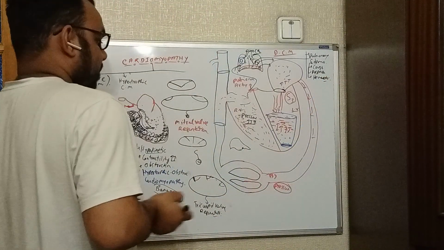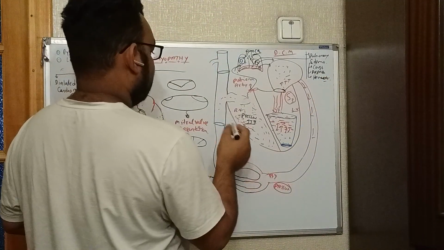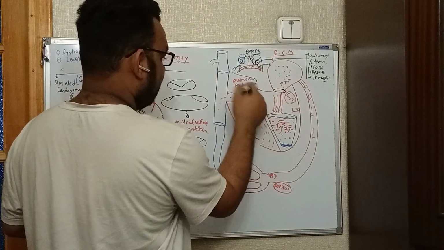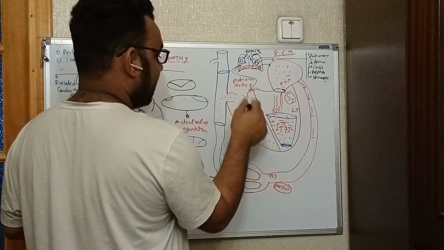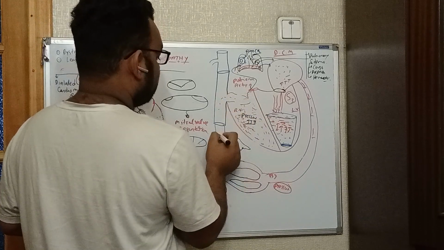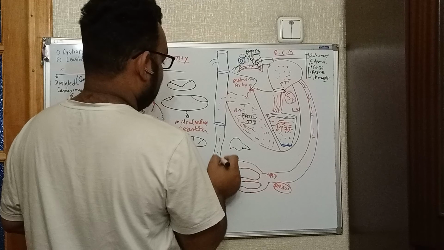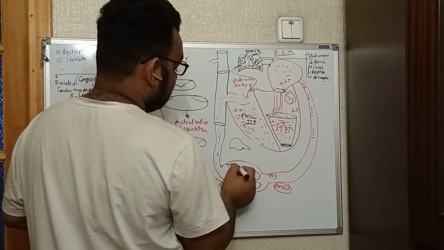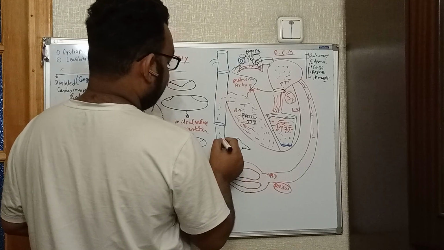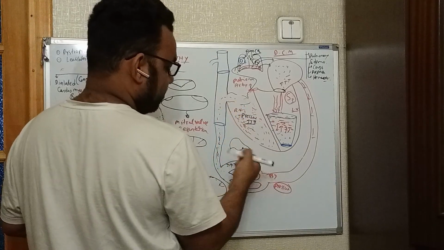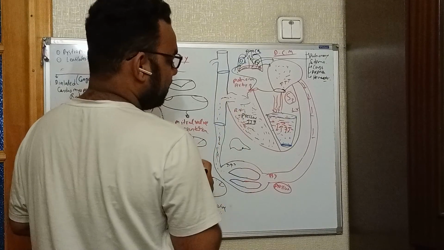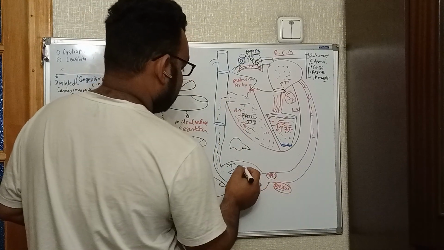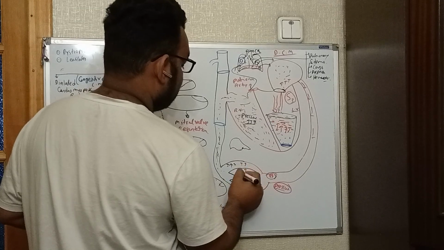And whatever the problem we'll see here, for the same regions, this right atrium to right ventricle, the right heart part will not be able to drain the blood from the peripheral organs. As a result, the pressure will be more in this region. It is not able to bring the blood back to its own part. The same thing, the pressure here will also be more. As a result, within these regions, the pressure will be more.